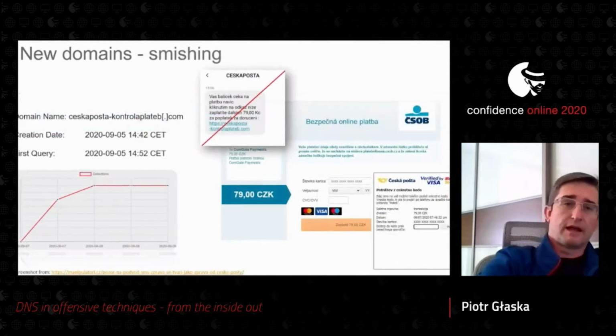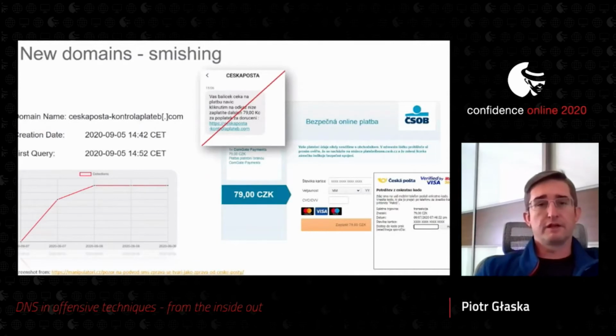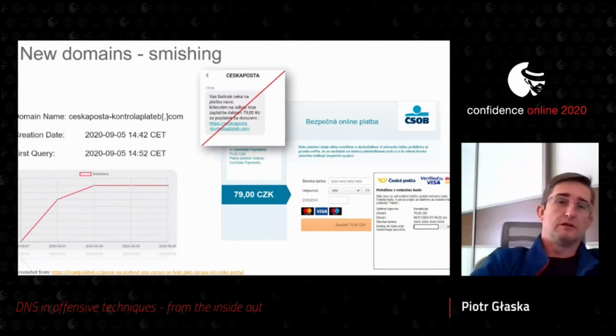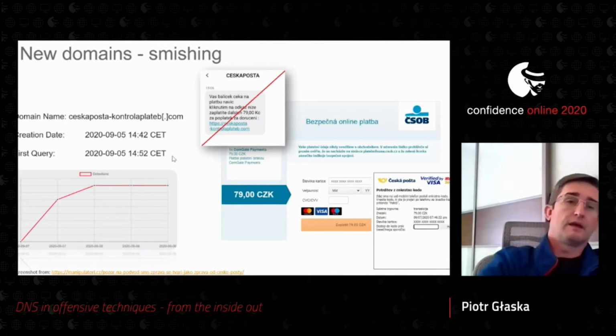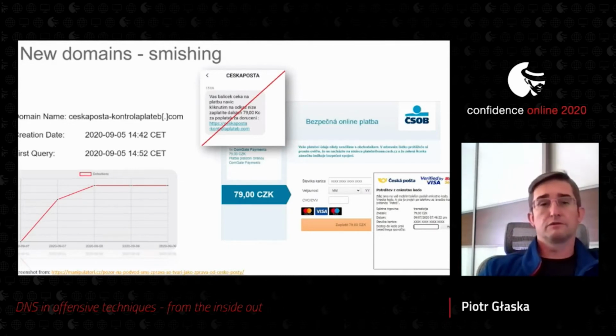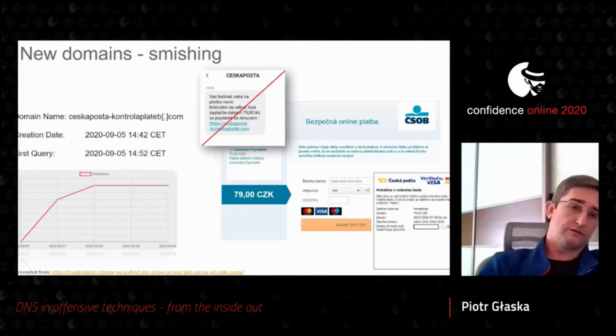Very similar case, but this is SMS phishing, so smishing, in the Czech Republic. Very fresh, just from last weekend, last Monday also. The domain name was registered on September 5th. Actually, on the passive DNS system, we saw the first query just 10 minutes later. But it was not until the 7th of September when people started to notice that this domain name is malicious, as you can see on the left side on the bottom.